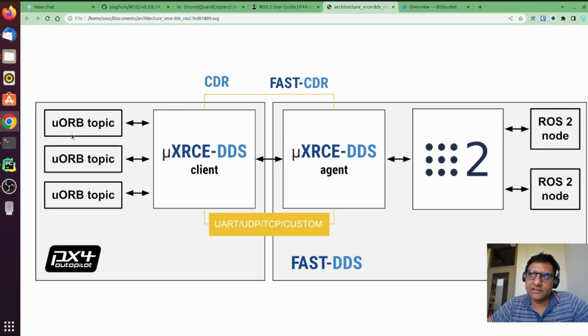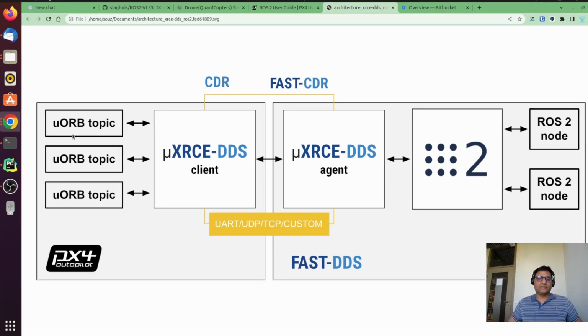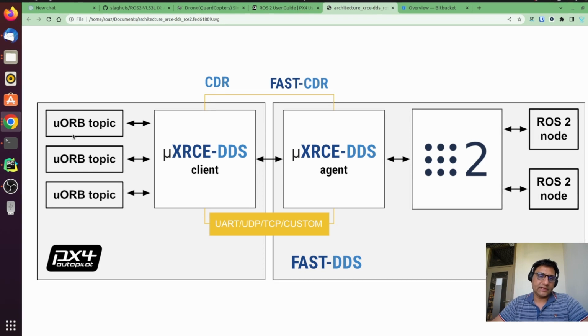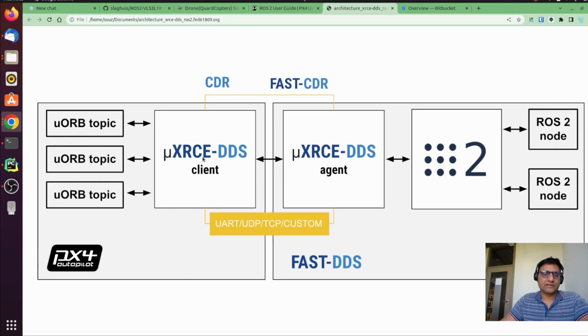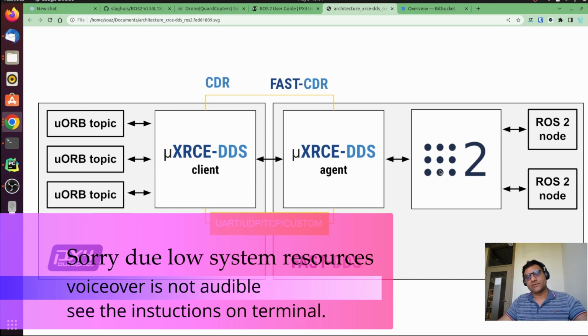Those are the built-in sensors on the drone. Regardless of the basic sensors, you can build on top, like laser sensors, depth cameras, and altogether different things on your drone. And everything you can manage in the autopilot is via topics. So you get a topic here, the topic comes to the agent, and the agent throws this topic to ROS2, and ROS2 nodes can do whatever they want with it. So this is a completely straightforward, simple mechanism.